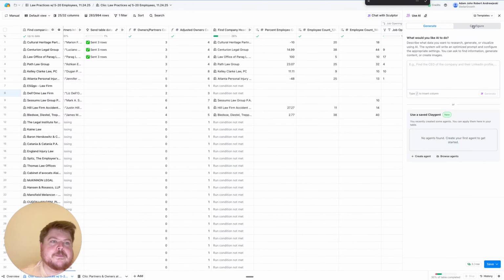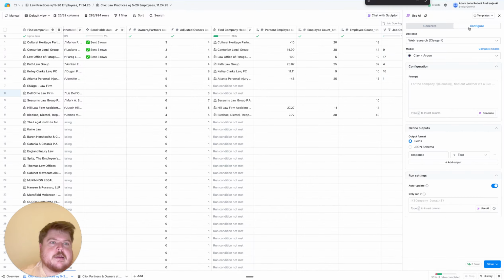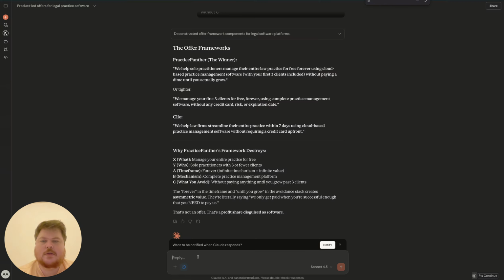Okay. So we're going to configure an AI. Let's actually use Claude. Okay. I want you to configure a Claude prompt that will spin tax 70% of a given email body.